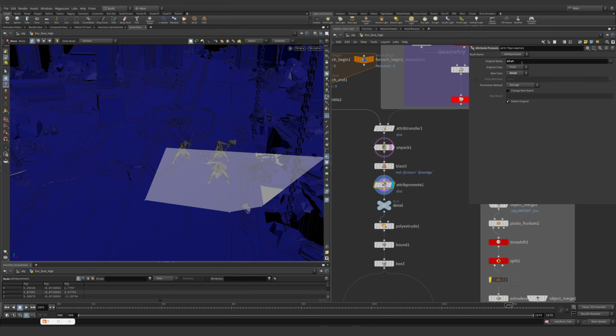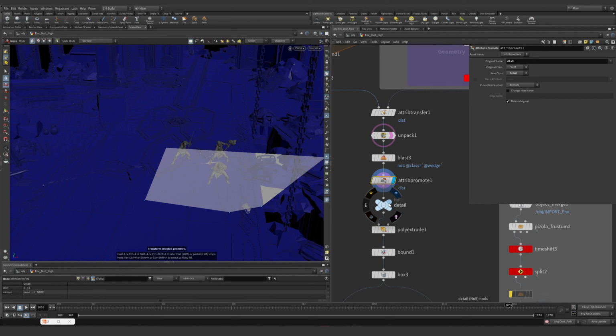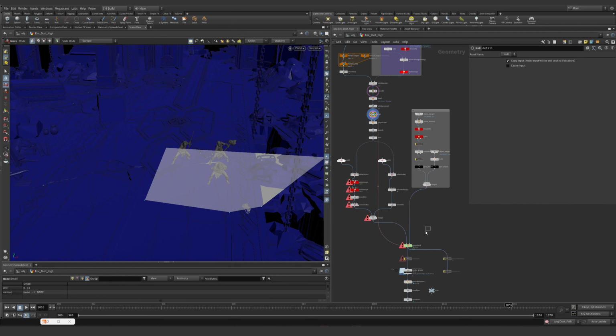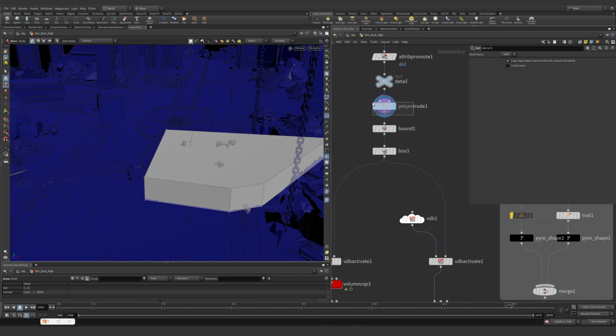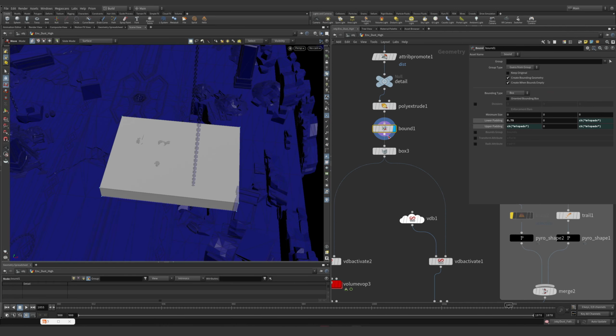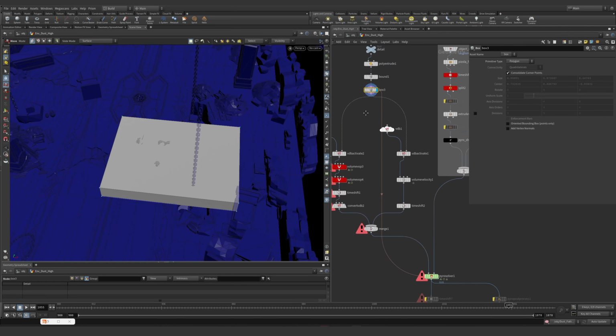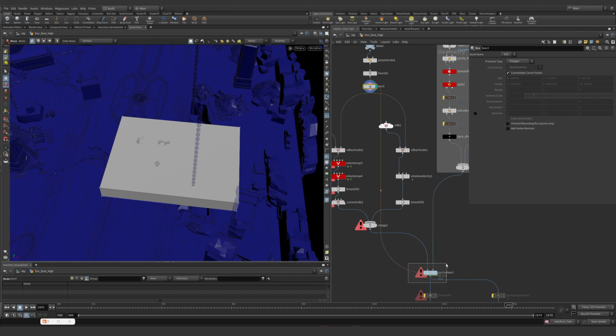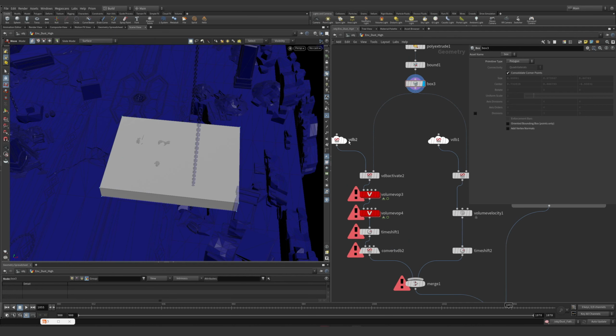Then I'm also promoting this to detail to be more organized. This is what's going to be diving into the solver. This, see, is connected here. Then I'm going to be poly extruding, doing a bounding box of where I want the simulation to be working. This is going to be going into my, in case we are using GPU, this is going to be using the maximum distance of the bounding box. And then I'm creating the source.